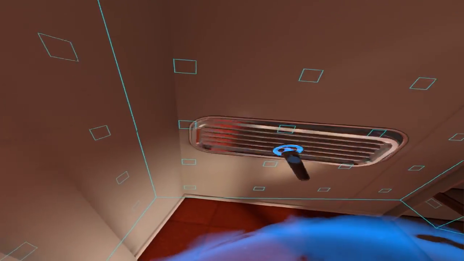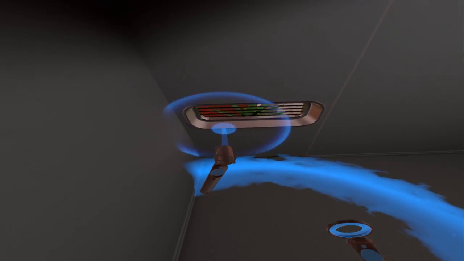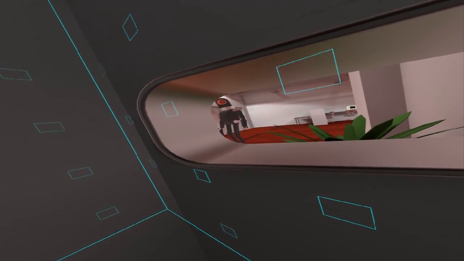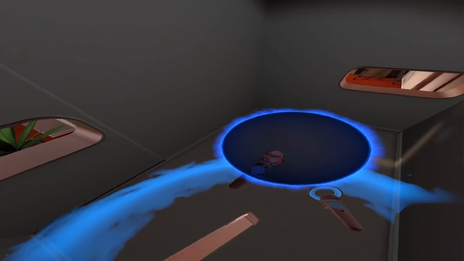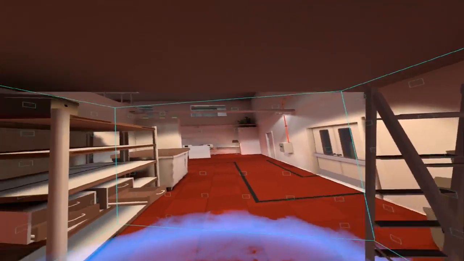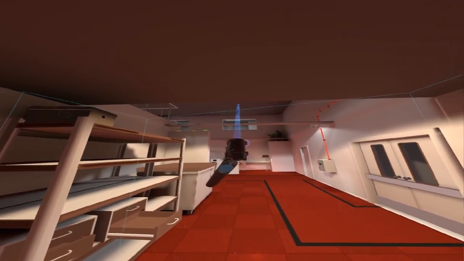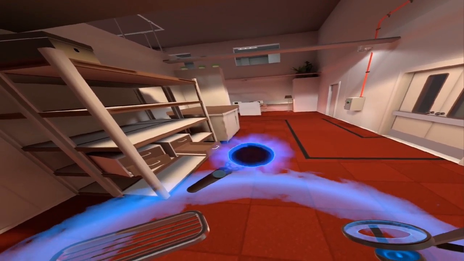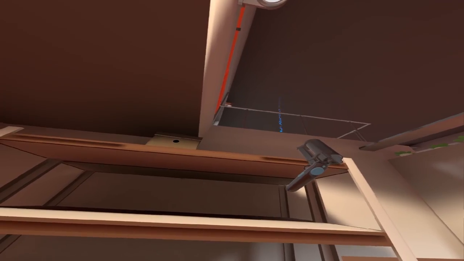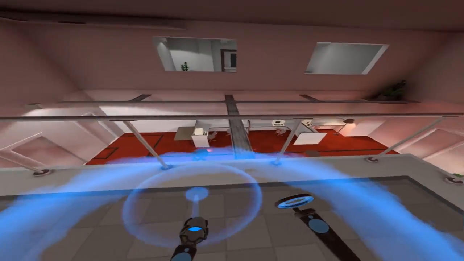Oh, what's this? Ah, secret bit. What's this? Man, this game is actually really good. Oh, no, no, no! Okay, let's get out of here. So I can just bounce this up there, I think. Or do I have to put it here first? Oh, no, I can bounce it up there. Oh, this game is so good.